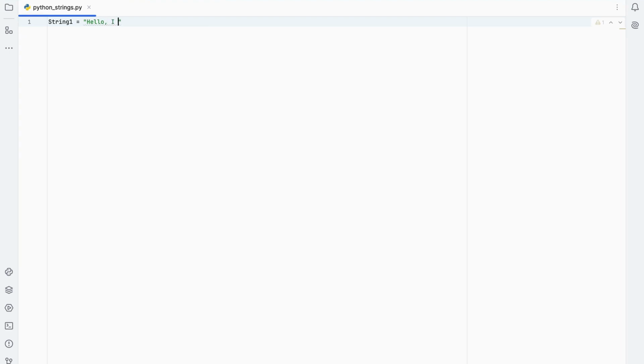Although deletion of the entire string is possible with the use of the built-in del keyword. This is because strings are immutable. Hence, elements of a string cannot be changed once assigned. Only new strings can be reassigned to the same name.